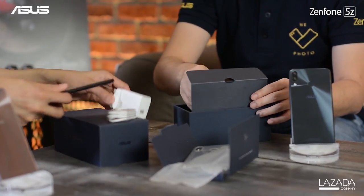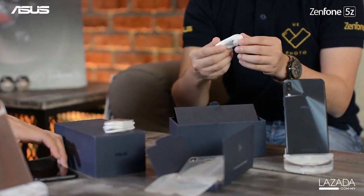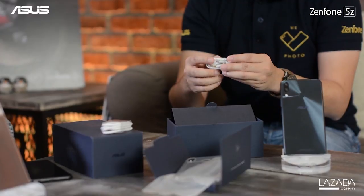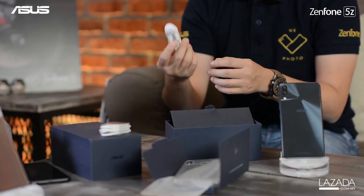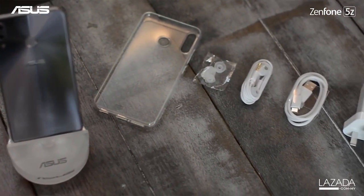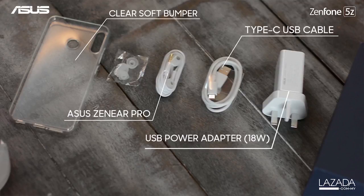And this is something we are proud of. A lot of manufacturers today are not giving the earphone included in the box, and this is our ZenEar, high-res earphone with microphone. It's an upgraded version of the earphones that we included in all our products. Right? Okay. And not only that, we do have a few other tips for you to fit your ear. Right? So this is something a lot of manufacturers don't do these days. Okay, so that is the unboxing of the ZenFone 5Z.